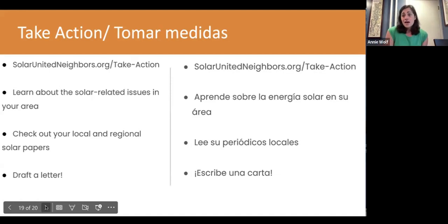And then draft a letter. Just get started. The hardest thing to do is to write that first sentence, and once you do, you'll probably get in a flow and keep on going. So just put pen to paper or start typing and see what comes out. It's a lot easier to edit a page where you've got a whole bunch of words than it is to edit a blank page. So getting started is really important.